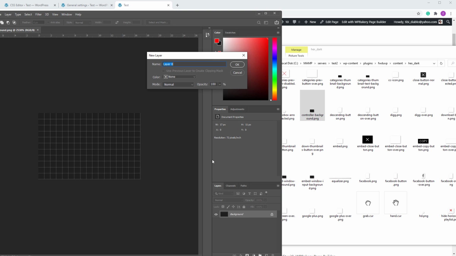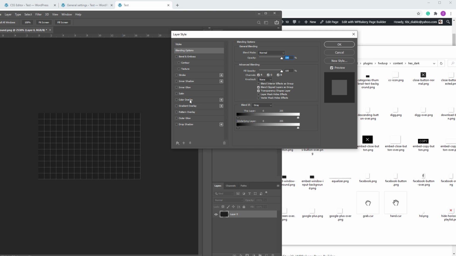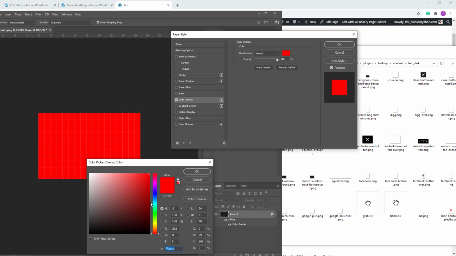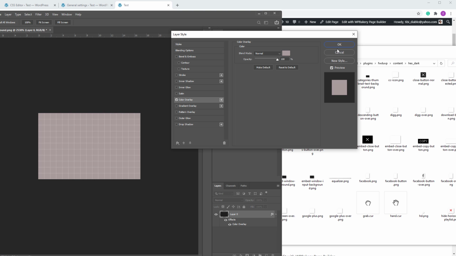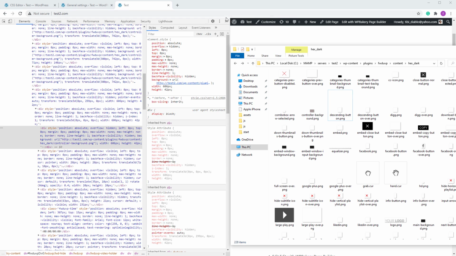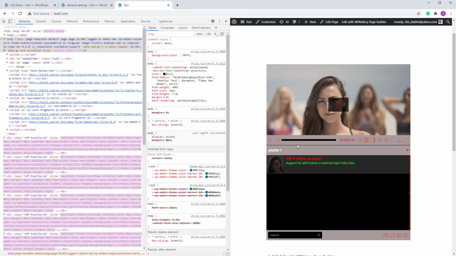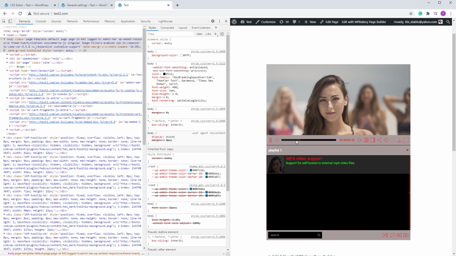I will select the background and I will apply a tint to it, a color overlay, sorry. Now I'll set the color to, I don't know, something like this, and just save the file. Now when I test this, you will see that it has a different color. See, it might apply to other parts of the player depending on which area it was applied, to simplify things. So this is how it's done.